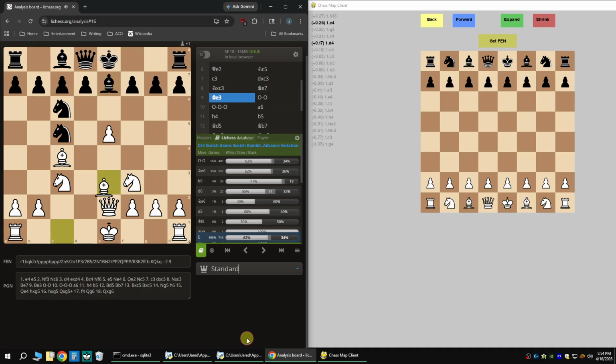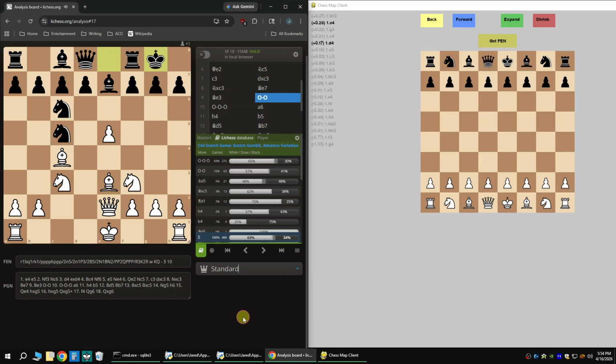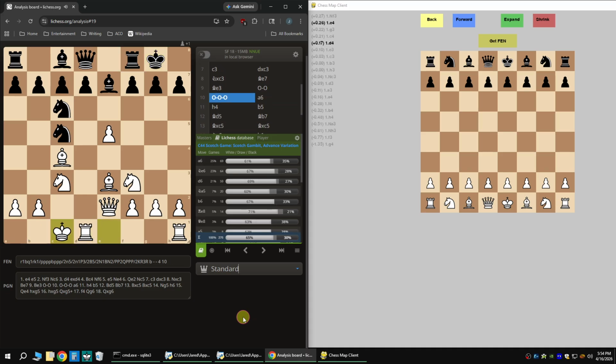They move their bishop, we move ours. Bishop to e7, bishop to e3. We are attacking their knight on c5. They are defending it, but now their bishop has to babysit it, and so we can then use that to our advantage later. So they castle kingside, we castle queenside. So we did their bishop, our bishop, they castled, we castled, they push a flank pawn, we push a flank pawn. Those are the next two moves.